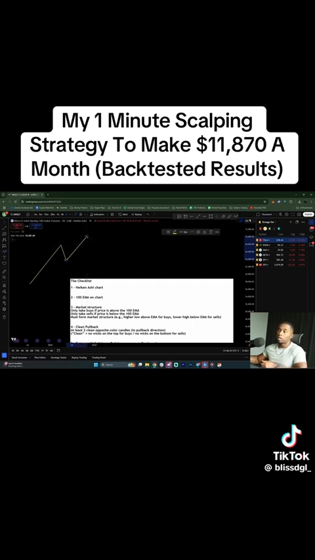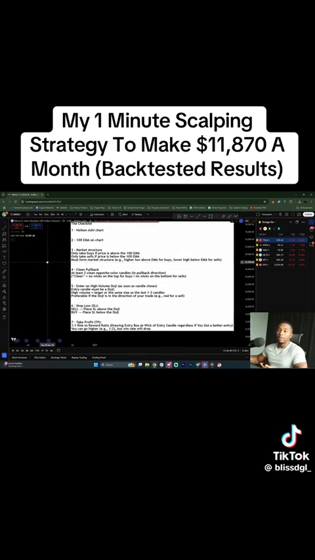Same thing vice versa with sales. We know price is coming down. It goes up. Our pullback, we need a clean pullback, which if we're looking for sales, we want to see a clean pullback of at least two green candlesticks that have no wicks on the bottom, or whatever color your bullish candlesticks are. We want to see two candlesticks that have no wicks on the bottom. Then we wait for our high volume doji candlestick to tell us price is going to continue to the downside.